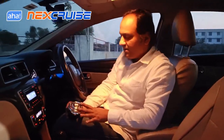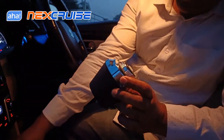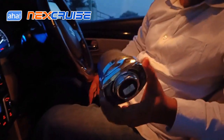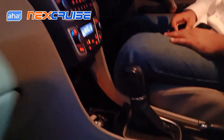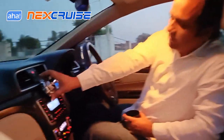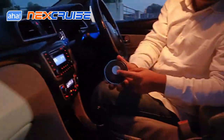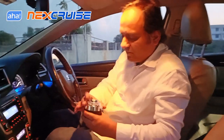So first let me show you this dial. It's a wireless dial — you can keep it anywhere. Out of the factory it comes as a thing which can be installed in the cup holder of your car. You can also install it on other places like your dashboard using a magnetic sticker, and it can be placed anywhere where you feel convenient.